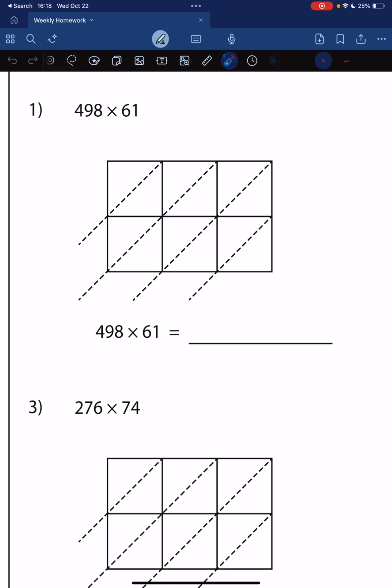Okay, we're still working with 3 by 2 digits, so 3 digit by 2 digit, because that is the expectation for 5th grade math. Okay, when they take the GMAS, their multiplication, when they see problems like this, is going to be 3 by 2.